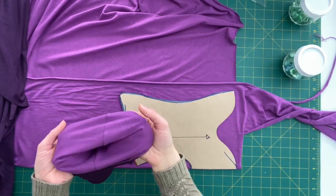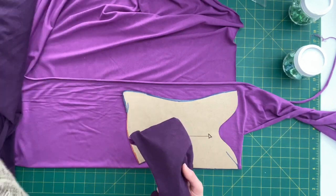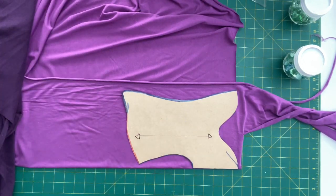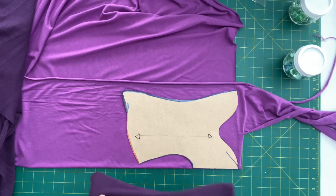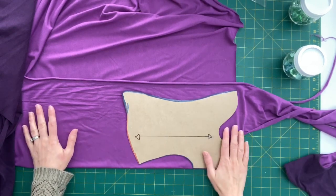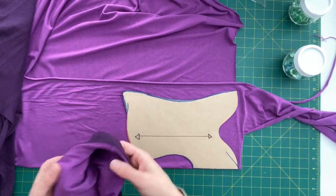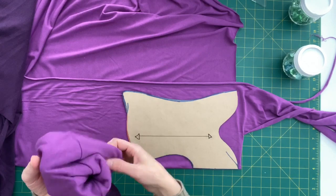This hat is made with 2 different colors, so I'm going to do this again. I actually have 2 little nieces. One is 3 months and one is just going to be a year here in the middle of the month. So they're both going to get a purple toque, and I really like doing the 2 colors. It's more fun to have a different color on the inside.